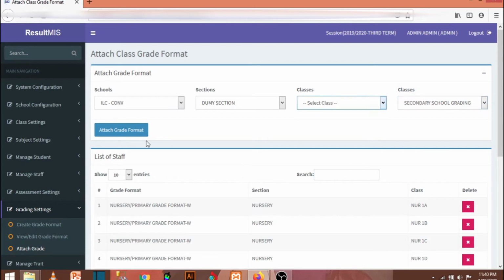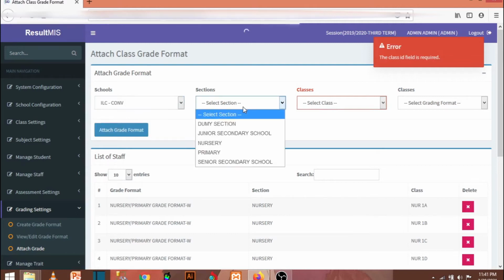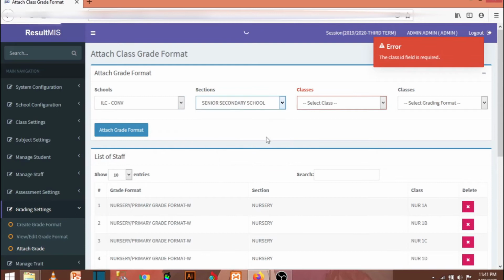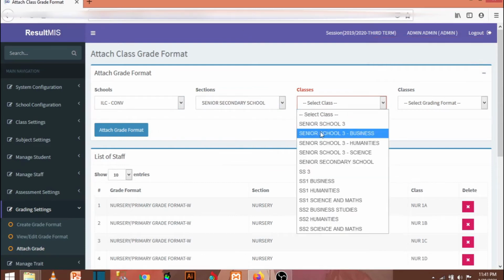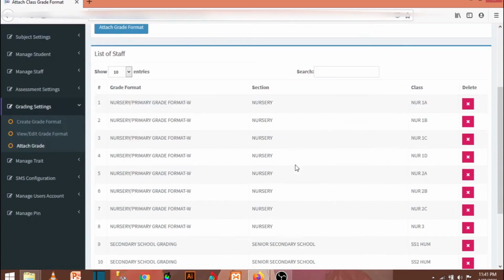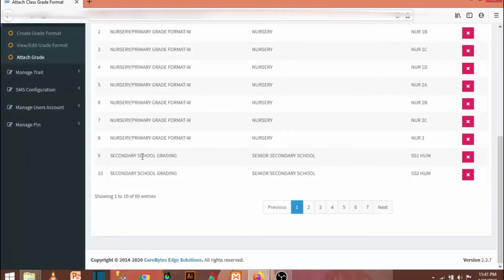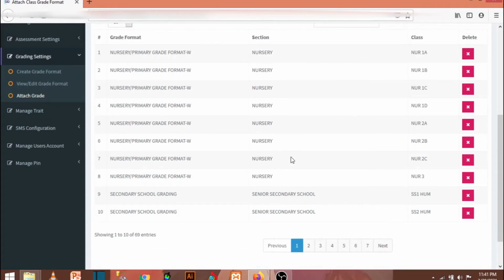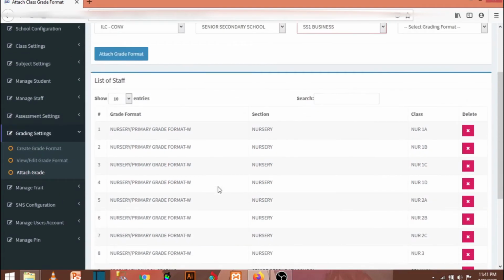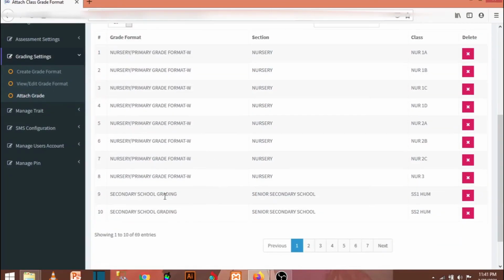It won't work because we didn't select a class. I knew it shouldn't work because you have to select a class. So there is no class in the dummy section. So senior secondary school, SS1 business. Then we want to add secondary school grading.